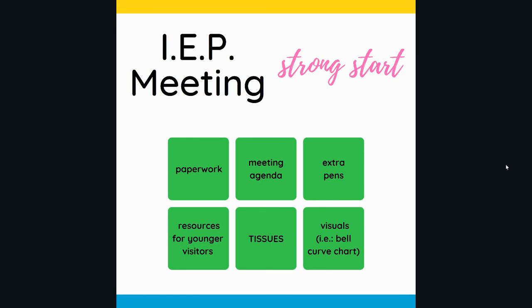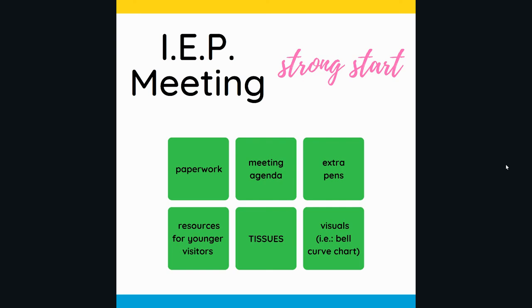Here's a few more things that can help an IEP meeting run smoothly. One is paperwork, just making sure you have whatever needs to be there. I don't suggest making paperwork copies for everybody and damaging trees, but having the paperwork that you need already prepared. That's just extending respect. I respect your time, and that's important to do. So having the paperwork that needs to be signed or discussed available.